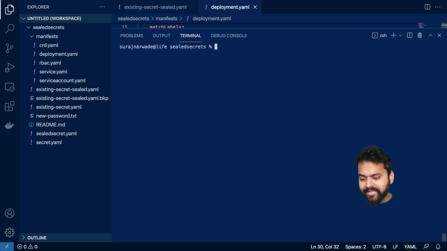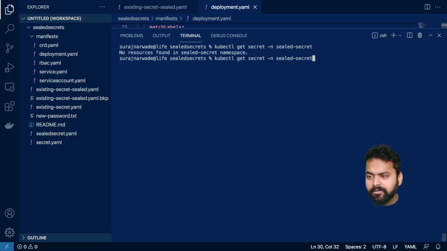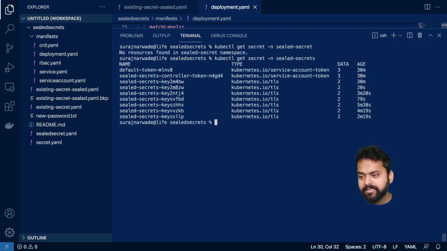So the idea here is, as the sealed secret controller creates a new key pair, that doesn't mean all the public keys are in use. The latest one will be used for the encryption.